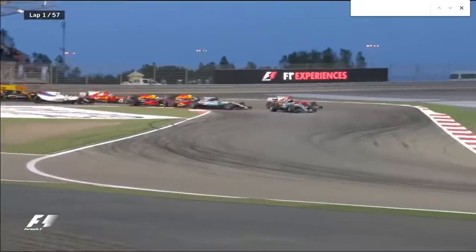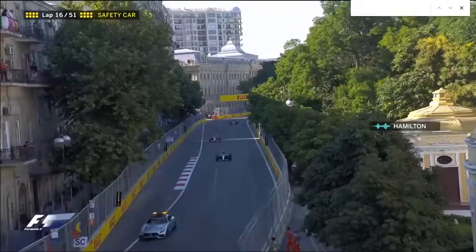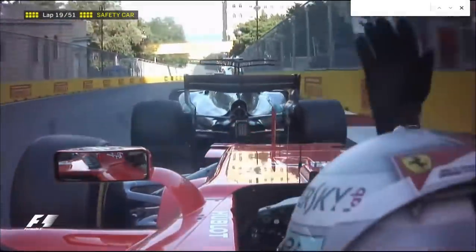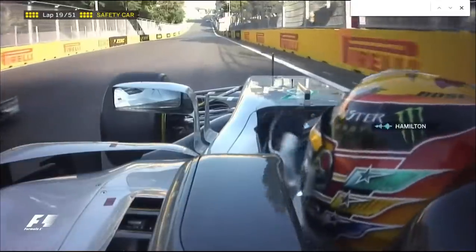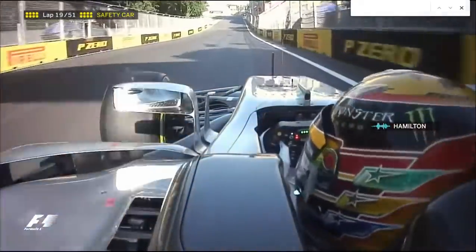Yes, he has. The two Red Bulls get very close together as well. On the inside, Max Verstappen's making... Car needs to speed up because this is too slow. Lewis is backing up the pack a little bit, and he went into him. Wait, he brake tested me. What the f going on? Vettel literally just came alongside me and turned in and hit me. He might have lost a bit of front wing.